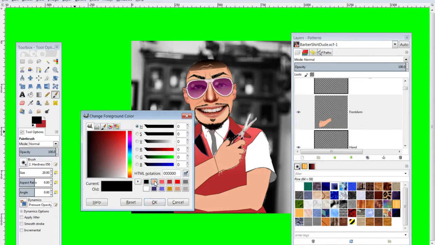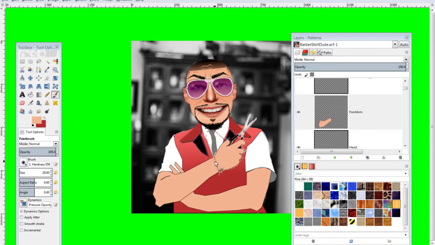I'll take that same pinkish peachish color. Just come in here and separate that arm from that wrist. Or, you know, connect those two, I should say. I guess I was thinking about plastic surgery.